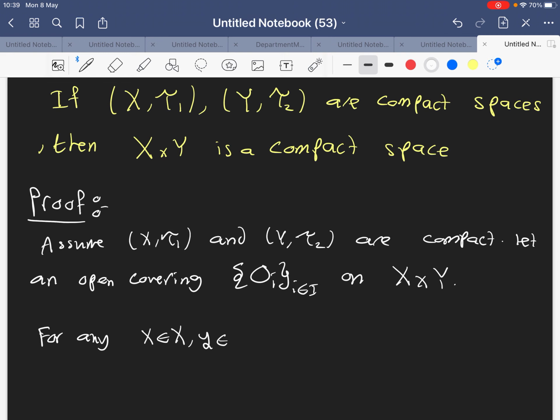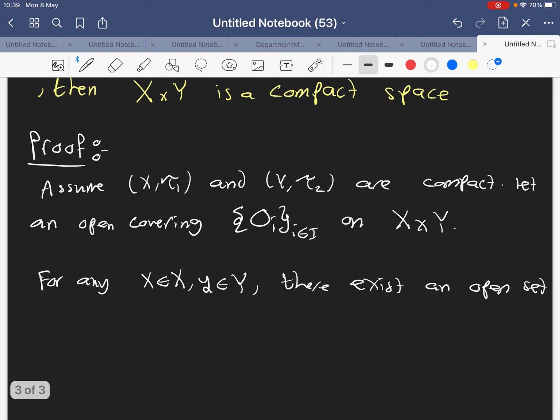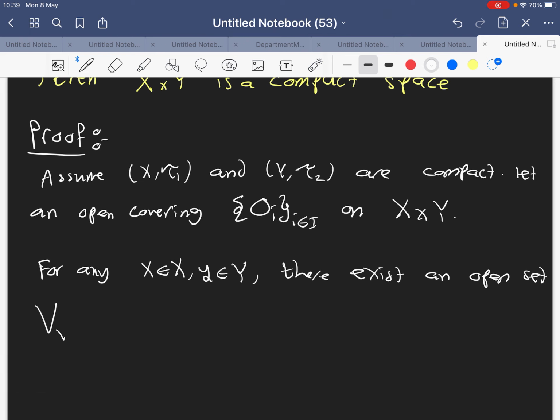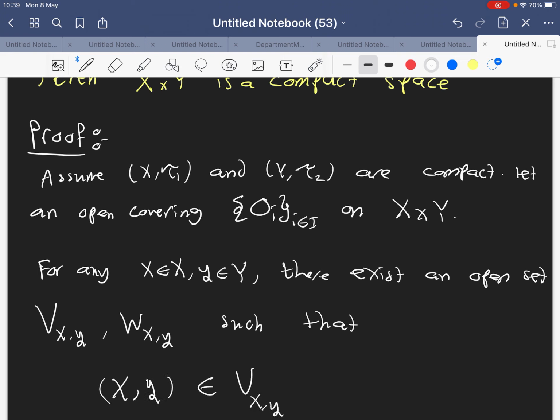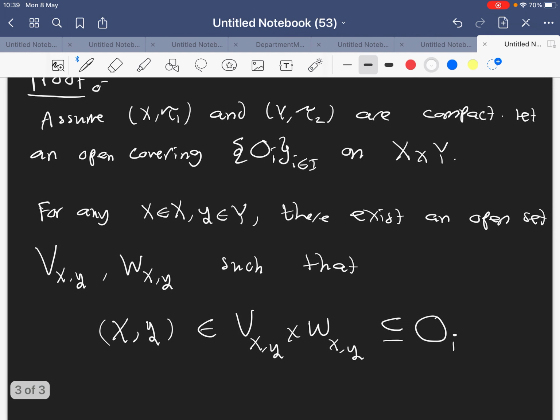Now, the first thing we notice is that for any point x in X, y in Y, there exists an open set. Usually I will call it V of (x, y), W of (x, y), such that, of course, x belongs to V_xy, as well as the point y belongs to W_xy, and this of course will be in O_i.